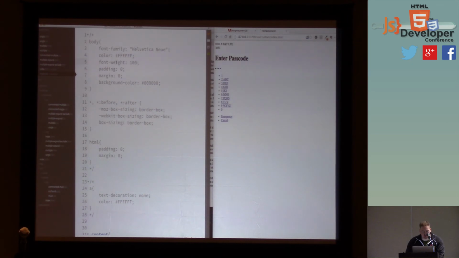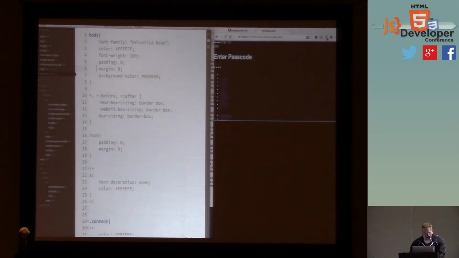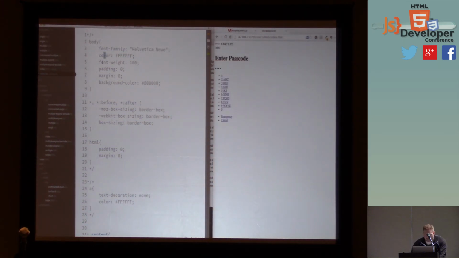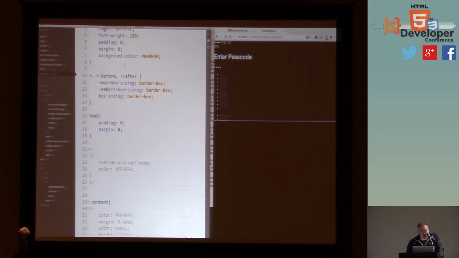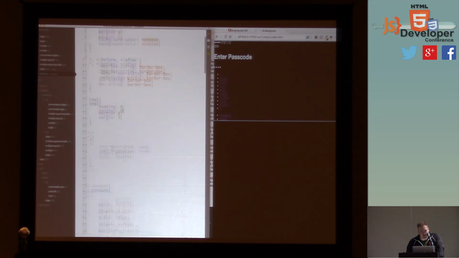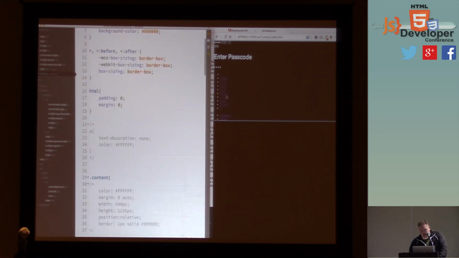So I set it to Helvetica Neue, kind of matching the very lightweight Helvetica. I had the border box model. I had basically just some background colors, nothing too crazy.